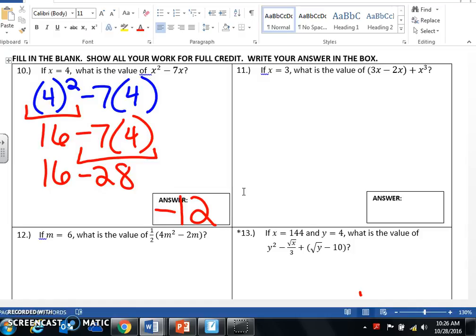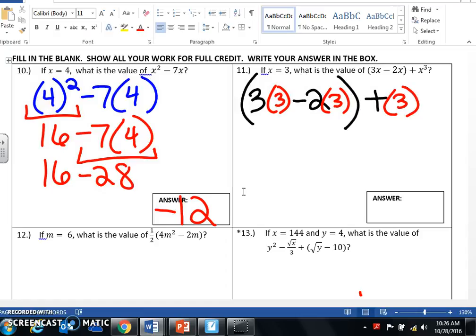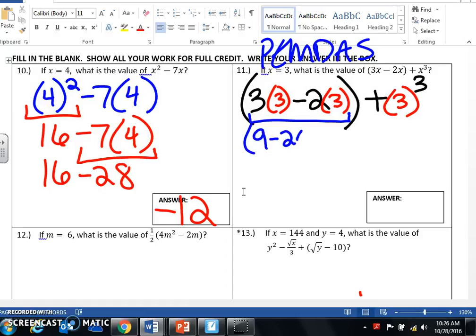Once again, we're going to plug in using our parentheses. So my x is 3, minus 2. According to order of operations, PEMDAS, we do parentheses first. So I have to take care of what's in parentheses first. Within the parentheses, I've got multiplication first. So 3 times 3 is 9. Bring everything else down.